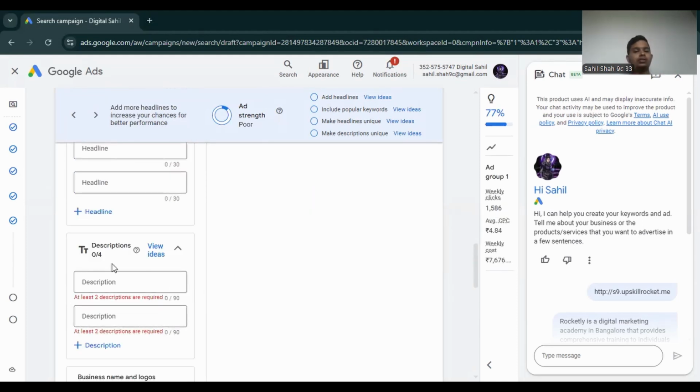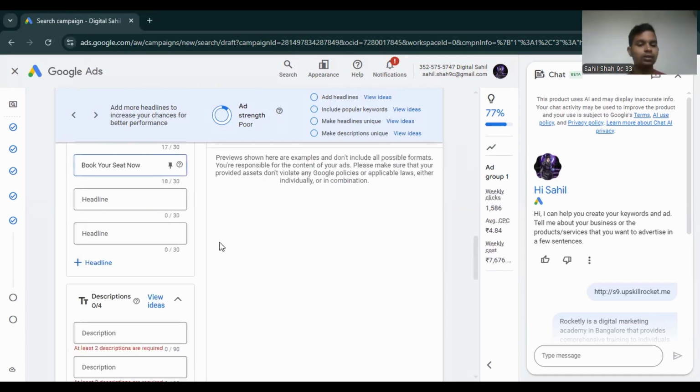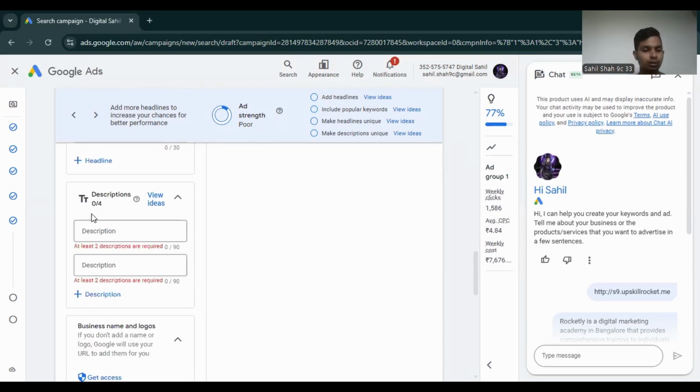So as you have seen, I have added my headlines. Now the next step in this process is to add the descriptions. The minimum number of descriptions you can add is two, but you have to add the descriptions. I'm just going to add the description.